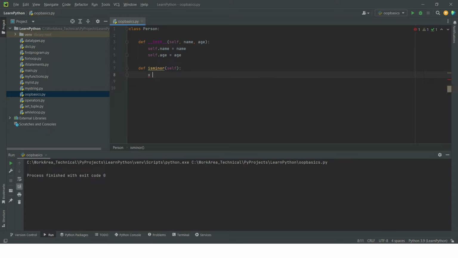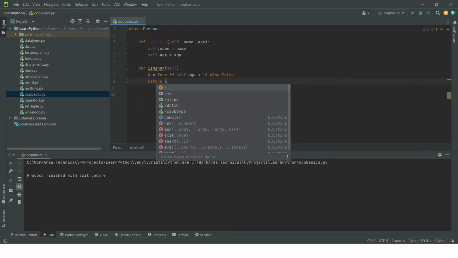Now let's say x is equal to true if self dot age is less than 18, else false.